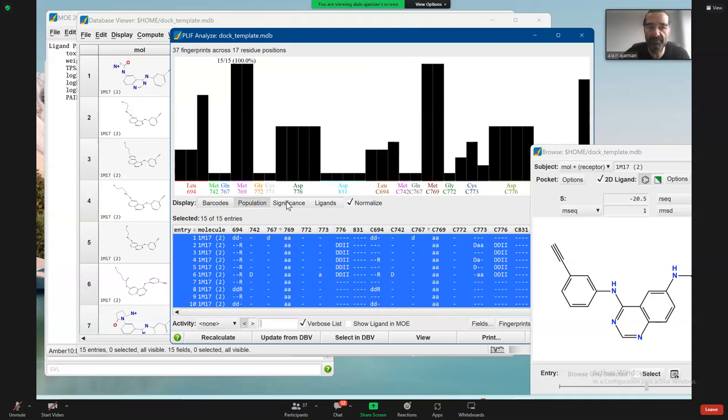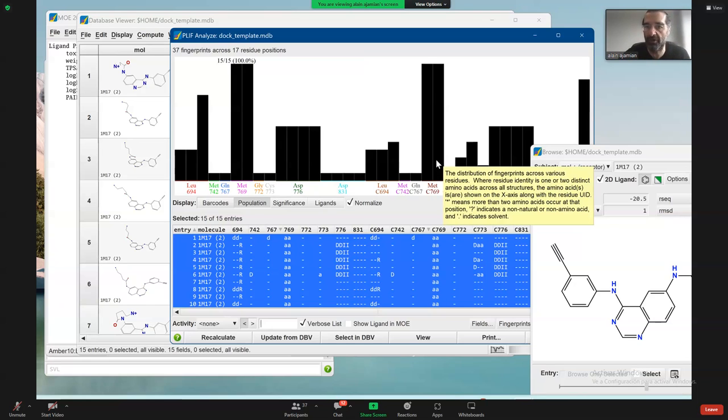If you put it in population mode, you can say, all right, MET 769, aspartate, leucine, MET is important. Let me go look at what those poses are and whether they're very similar to each other. That will give you a bit more signal as to which poses are representative of the binding pose, rather than just focusing on a single pose.